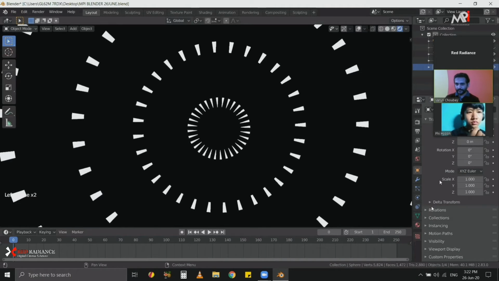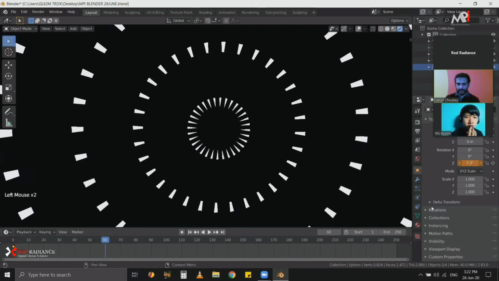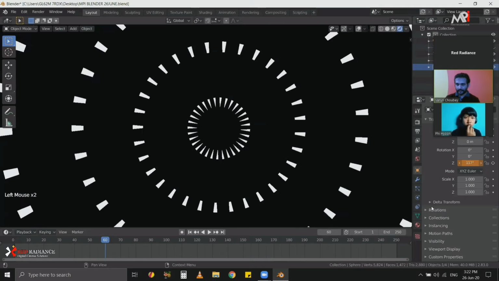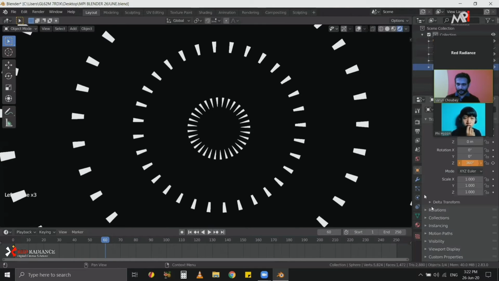I'll select the sphere and I will go to the Z value, keyframe it, and let it be 0. At 60, I will say 360, let's say, and I will keyframe this also.